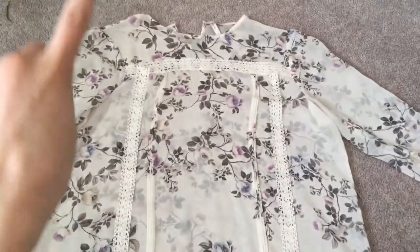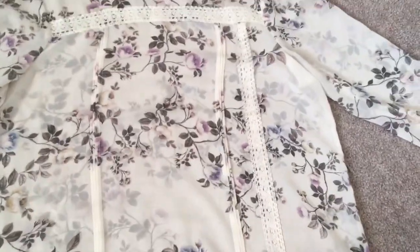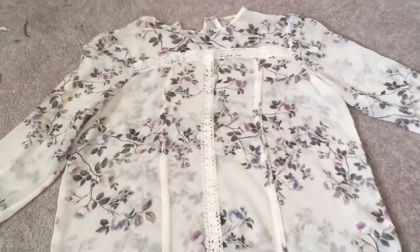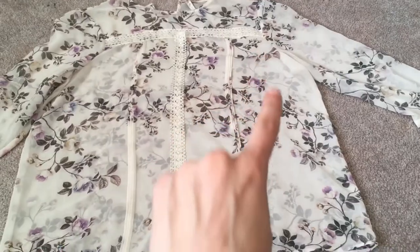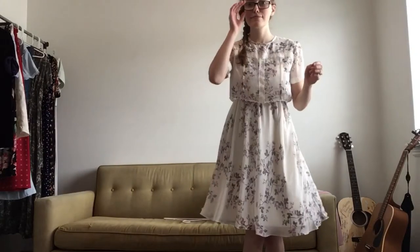For this part, all I did was seam rip off the two lace pieces right there and sewed one of them back on down the middle, because I liked how that looked. I left the pleats in the middle because I liked that too, and then I just cut the sleeves off to where I wanted them to be, and sewed the extra lace I had left over from the middle, and then also made the sides more fitted. And that was it!